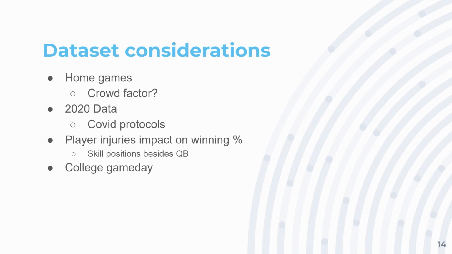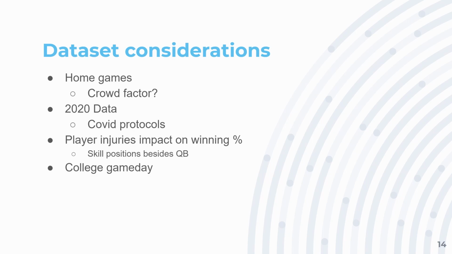I also wanted to note that data from 2020 may not be the most valid. Different conferences use different COVID protocols. The original football schedules weren't necessarily followed, so FSU couldn't play UF, for example, because they're in different conferences. And teams also start in different parts of the year, and those that were impacted by COVID more heavily didn't even get to play the same number of games, so it's kind of a skewed data set for 2020.